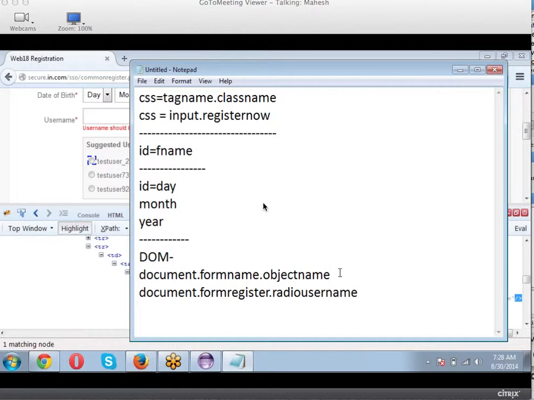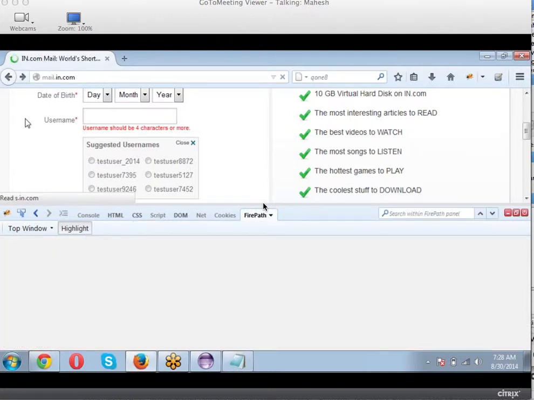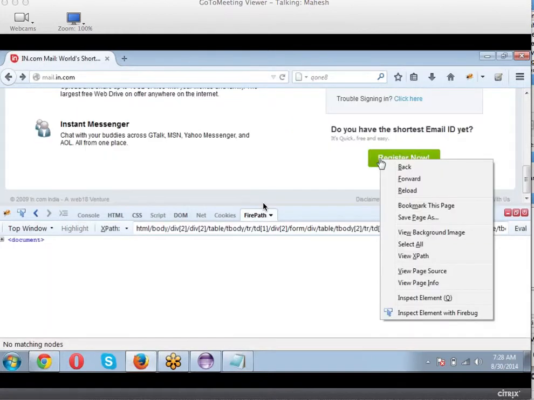No. See, before analyzing that, when we use which property, you can use any property at any point of time. There is no limitation as such. That always you have to go for only one sort of property. The reason why I went for CSS for the first object is, see, I have used CSS for the first register now button, right? Hang on, I will go back. This is my register now button. Right click on this, say inspect. This one has only a property called class. There is no other property inside it.